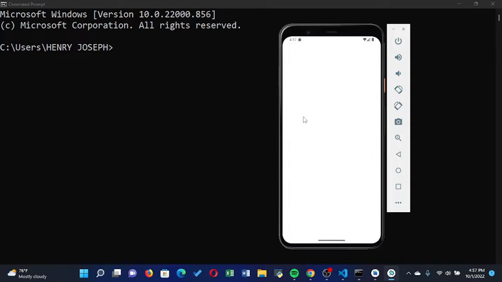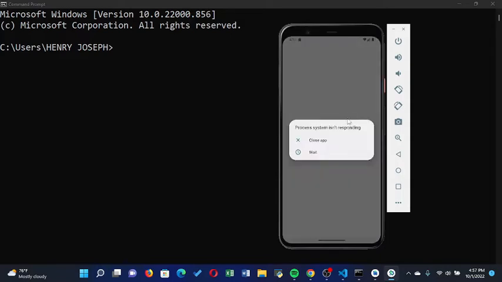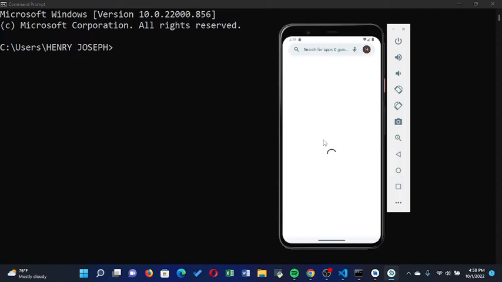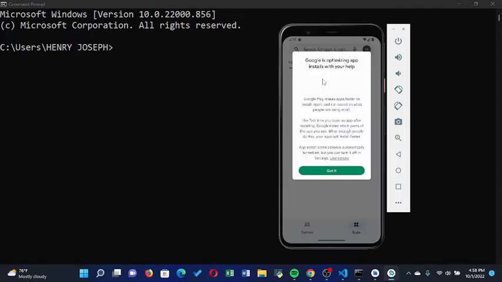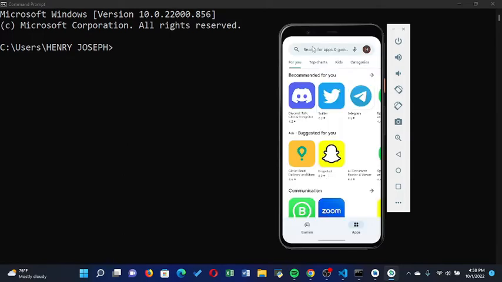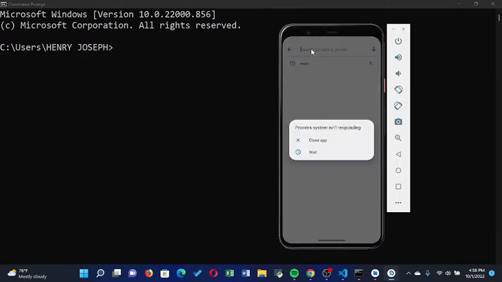Remember, we had picked the system image with Play Store already pre-installed. So when you open yours, you will have to first sign in to Play Store using your email. Let me click here, wait. It's trying to be slow. You'll have to sign into Play Store using your email. So I got it. After signing into Play Store using your email, you can come here for search.